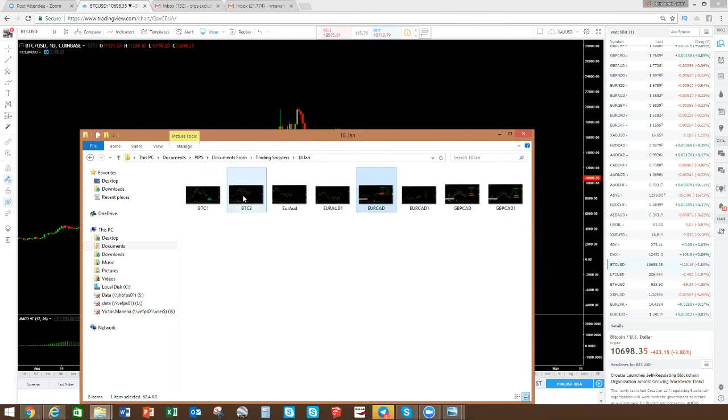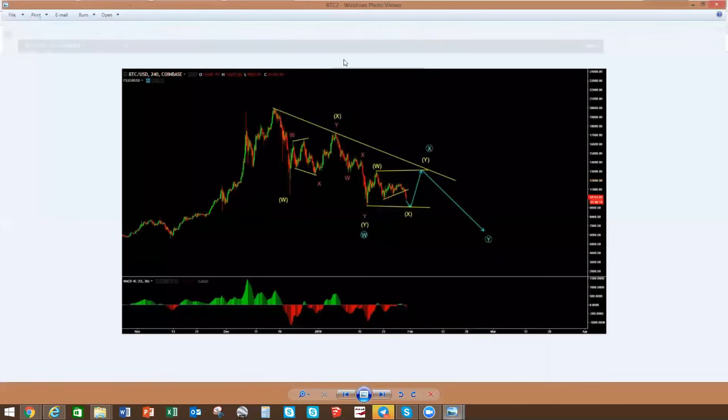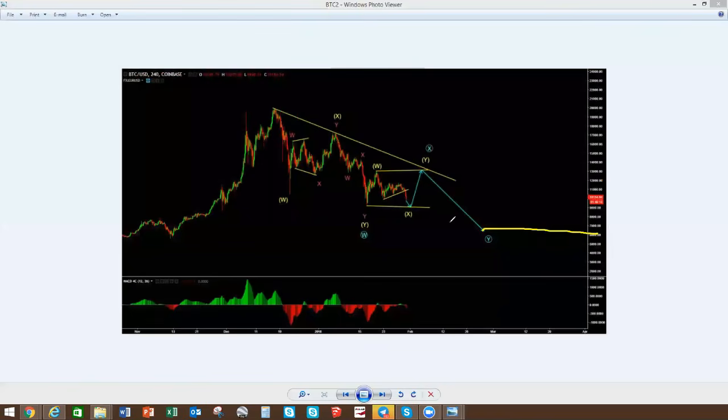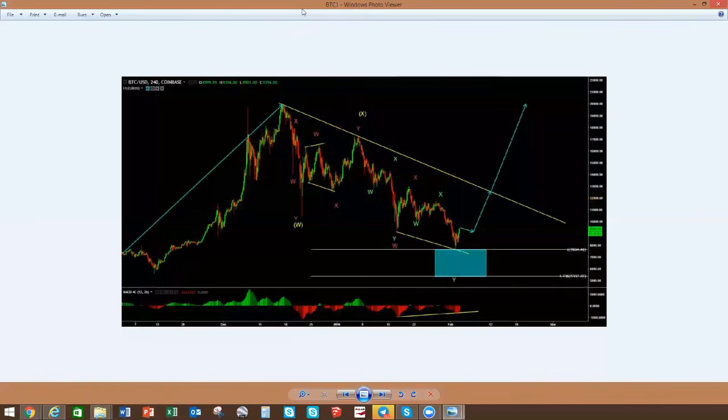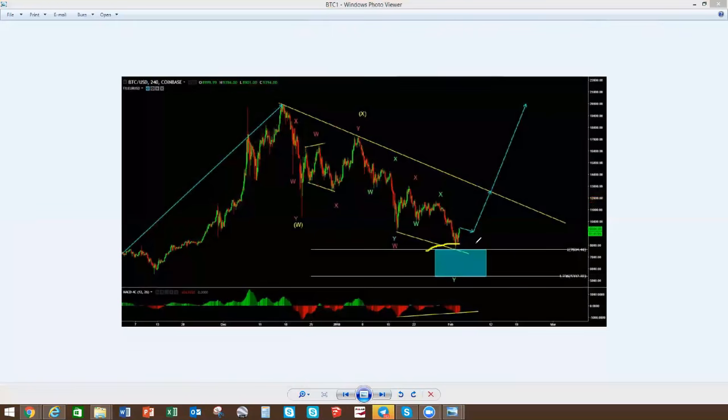Let's just look at Bitcoin. You see what the forecast was here, that it will return at around the 6,000 area. We got it at the 6,000 area and we could actually forecast the exact reversal with this picture. You can see this before it played out. As it started playing out, this is how we locate our blue box. It actually just touches the blue box to the pip, does not miss a single pip. Okay, WXY.